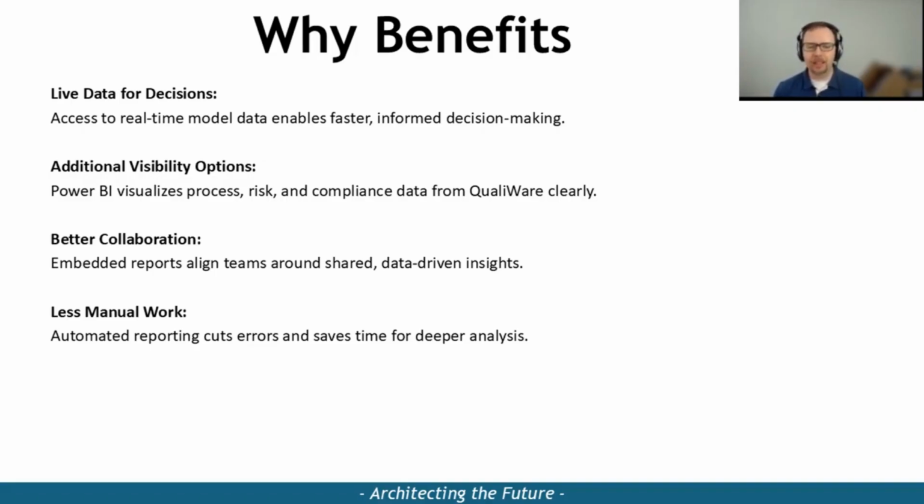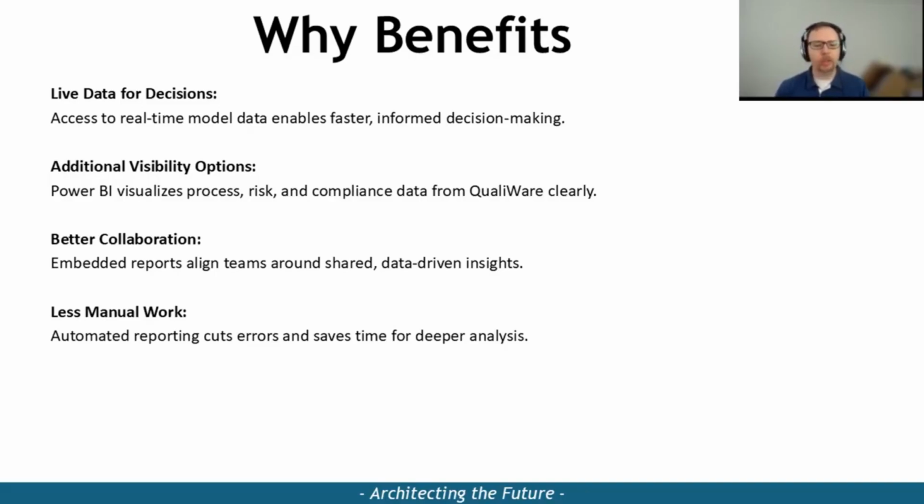You can then show that same Power BI report within QualiWare, and you can even share externally to your organization, although I'll go into the different approaches to doing that. Obviously, there are some privacy trade-offs to sharing externally, but you can still have your QualiWare data from QualiWare's API in a Power BI report and share that externally as a public URL.